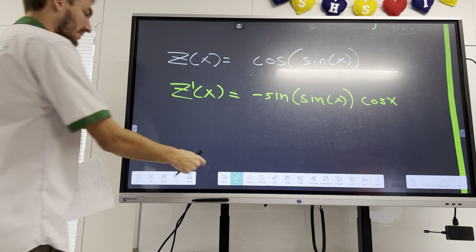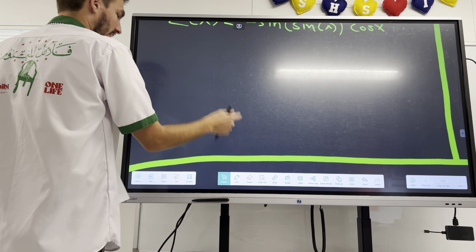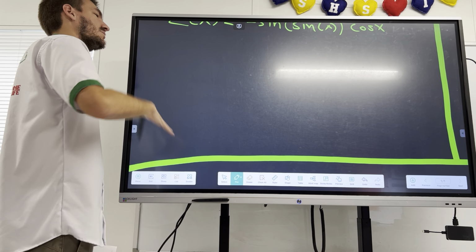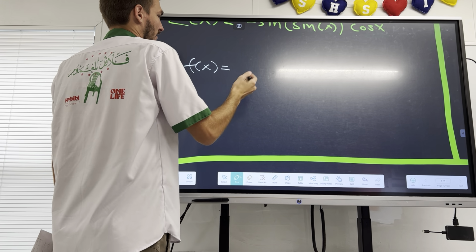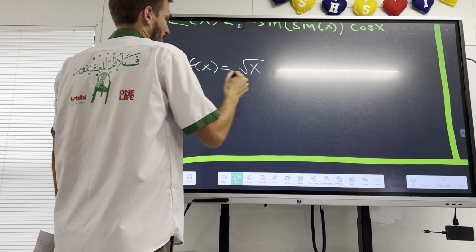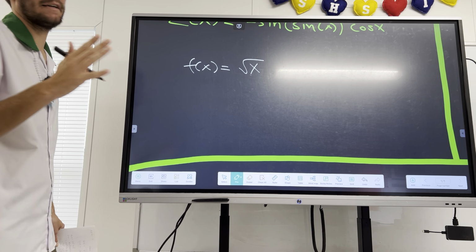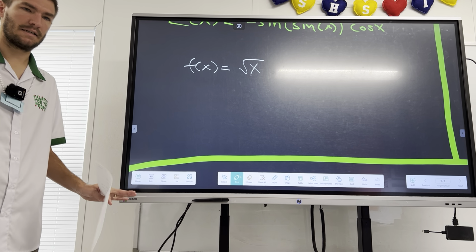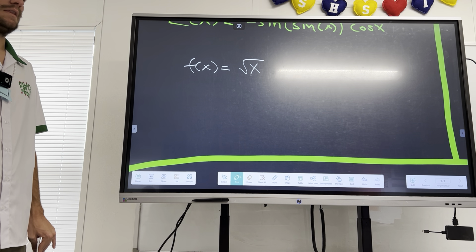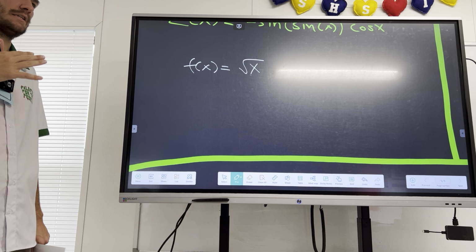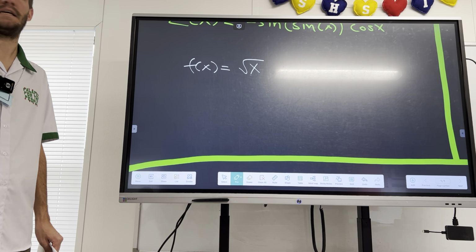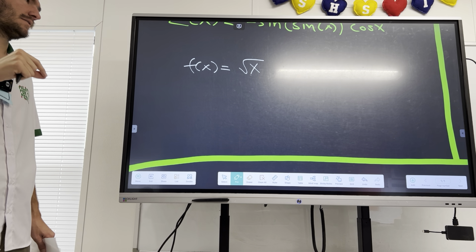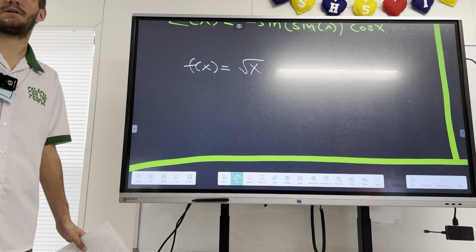Now we are going to do some more questions, but I do just want to really quick bring this all back to our original f of x, and think about f of x equals square root of x, super basic. Isn't this like a function inside of a function? It's a very simple one, just a plain old x, but isn't that a thing inside of another thing? So how come we haven't been doing chain rule the whole time?